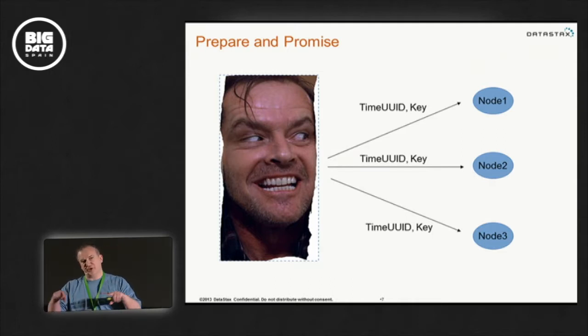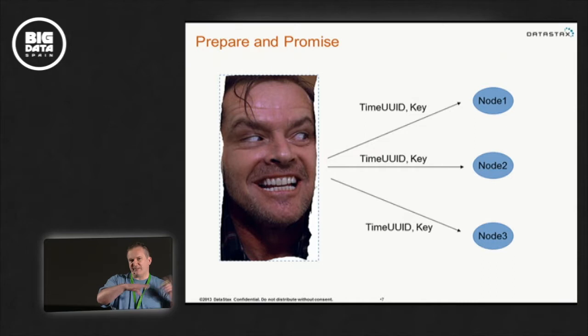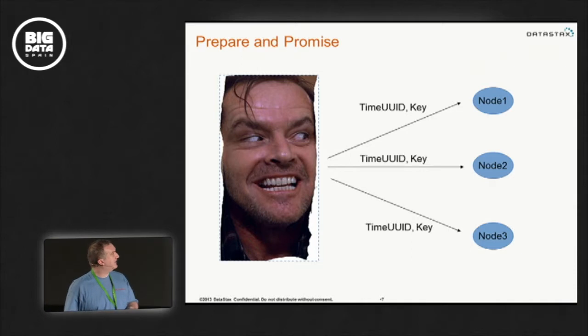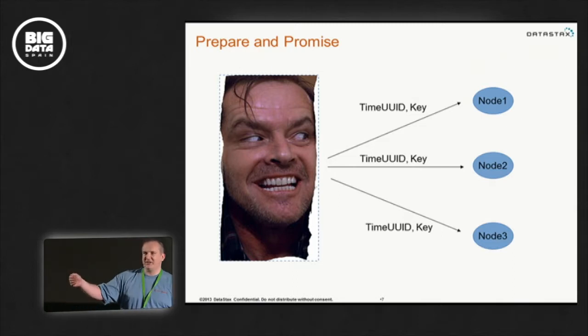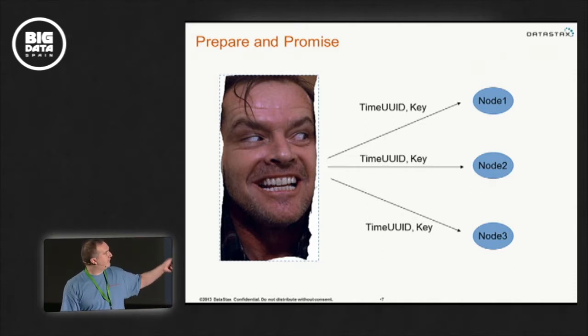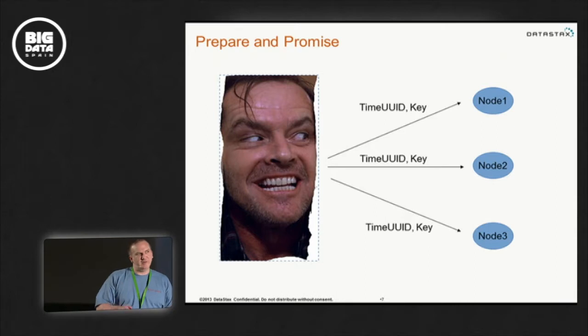So we will identify which nodes are responsible for that particular data, and we will request them to say, I would like to update this, and this is the time I want to do it. If another node is simultaneously sending, then the person who is sending latest gets to win, but we're looking for a quorum of nodes to respond to say, yeah, I'm happy with that request. So if I've got 3 nodes, then 2 need to respond to say, yep, I'm willing to go ahead with this. If I've got a replication factor of 2, then I need both nodes to come back.